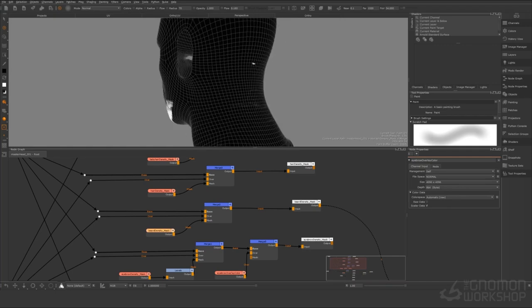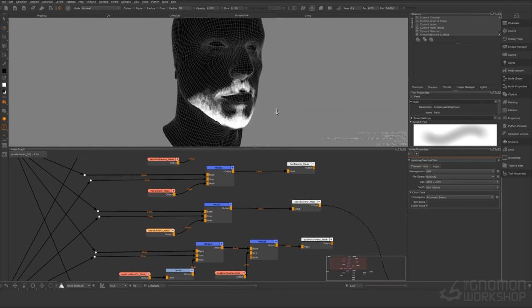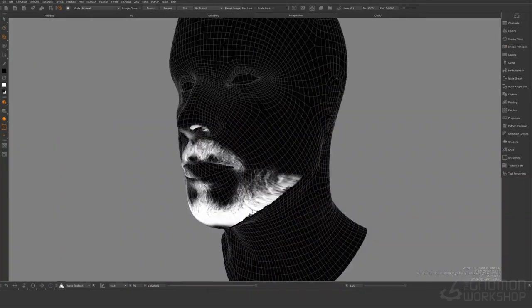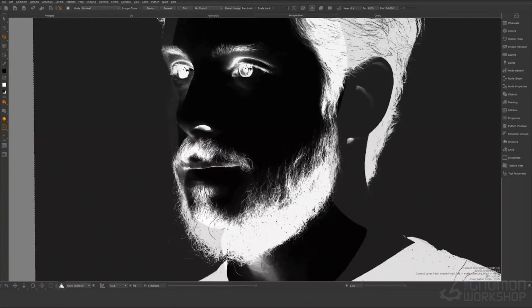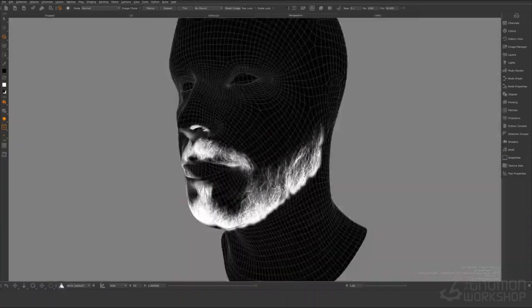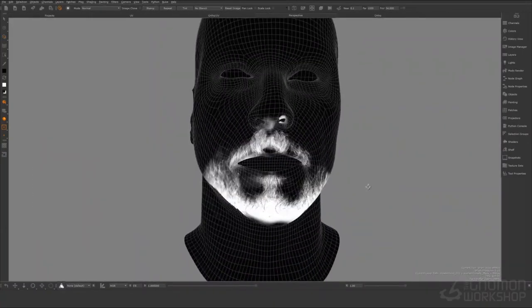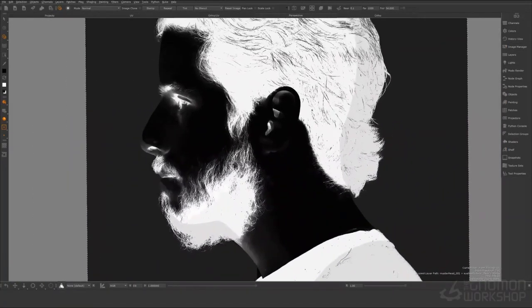All right, so let's talk about using these same images for the beard. We're going to do the exact same thing. So again, it's just going to be using this as a guide. We're going to project all these images down, and we're going to be using this as a main guide to start where we're going to be painting. It's the exact same process as the eyebrows. So project it down, then create another merge, merge in a paint node, and then paint your base on top of that with a soft brush, and try to get where the root of the hair is and not where it's growing to.